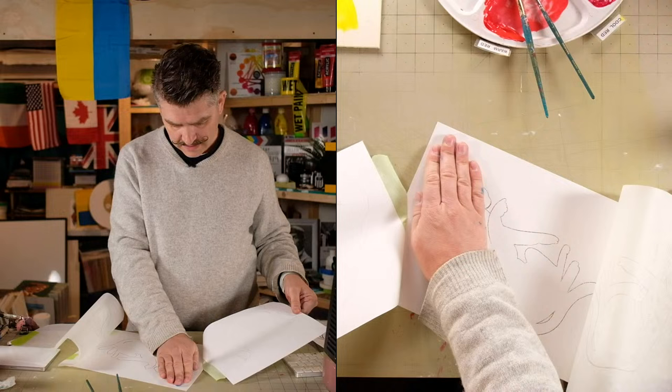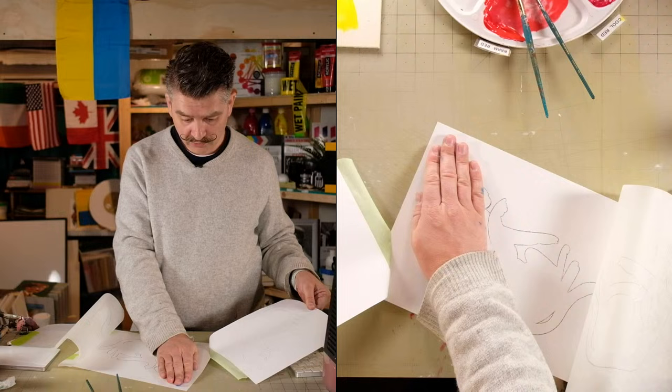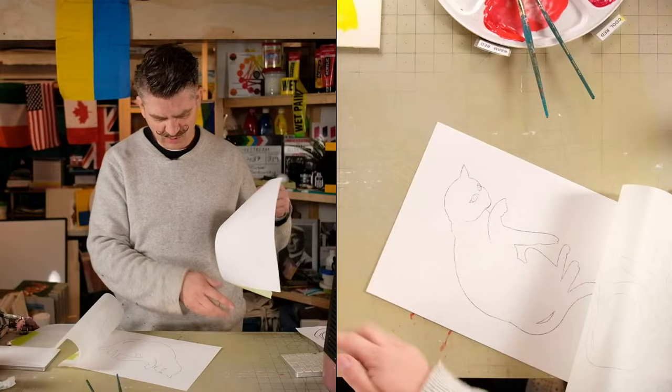I didn't try to take the stickiness of this tape off before I applied it to this paper, so I'm being extra cautious as I remove it, taking my time so that it doesn't tear. It tore a little bit, but not too bad.